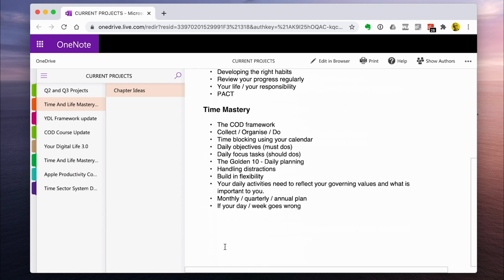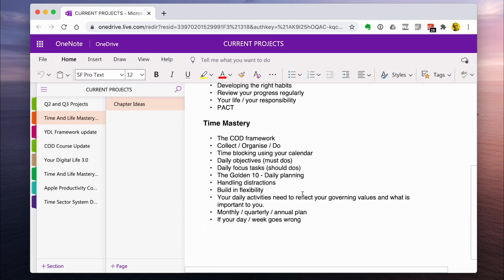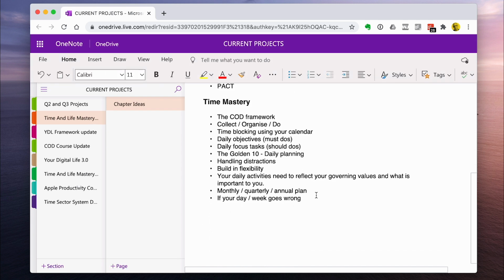I can say, okay, today I can create a list. I'm going to edit this in the browser. I could just come down here and I can put the date in. So I can put my today's date in, which, there we go. And I can say completed chapter 3. And I can continue.